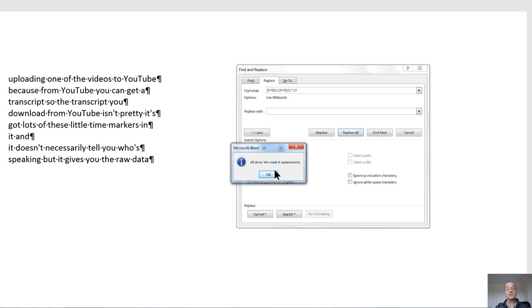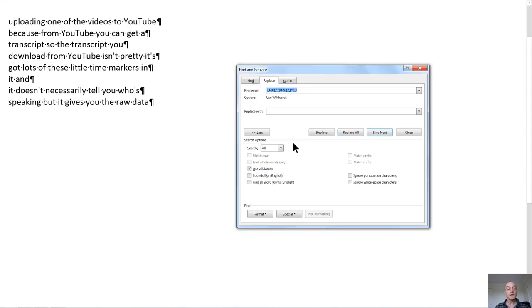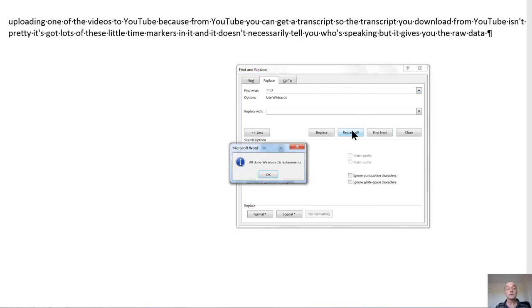There we go. So now what we want to do really is get rid of the other paragraph marks in here too that YouTube has just put in arbitrarily after every few words between each time code that was in there before. So if I get rid of all that and just say, this time I want to replace just the paragraph marks, so that's that caret 13 wildcard, and I'll replace them with just a single space. So then we'll just get continuous text. So if I replace all that, bingo, there we go.